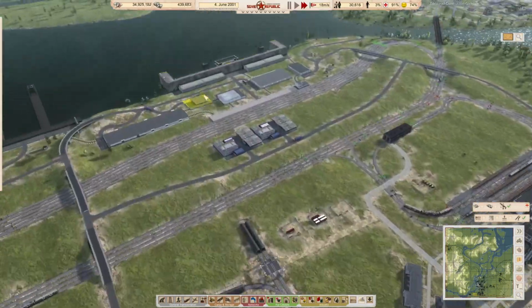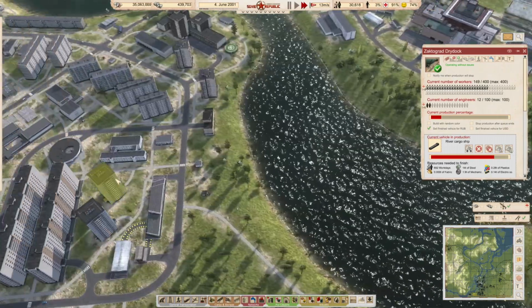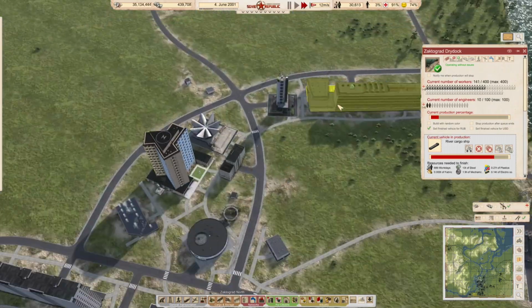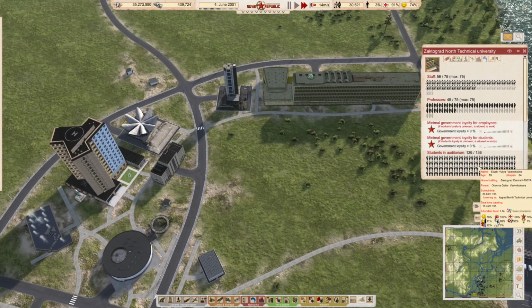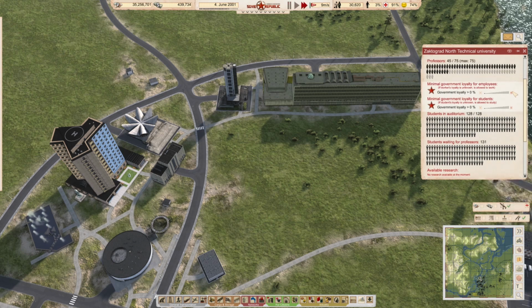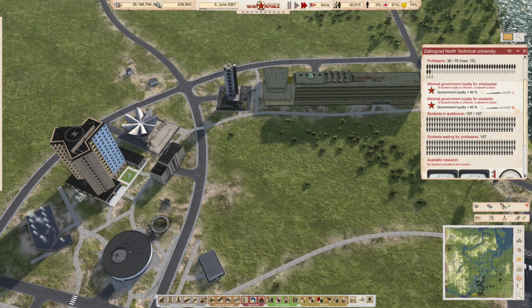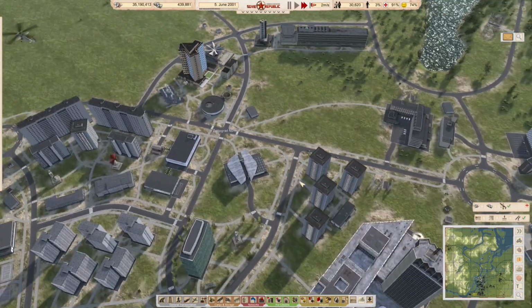Okay, let's have a look here. Workers there. Good number. Not great, but a good number. I think we've got these sections sorted out now. Look at that. We've got some reasonable numbers here. Lots of students actually waiting. So let's quickly, minimum government loyalty for employees should be around the 50% mark, and for students about the 40% mark, really. So there we go. Let's get that going. Actually, let's bring that up a little bit more. We'll get some good, proper employees in there.